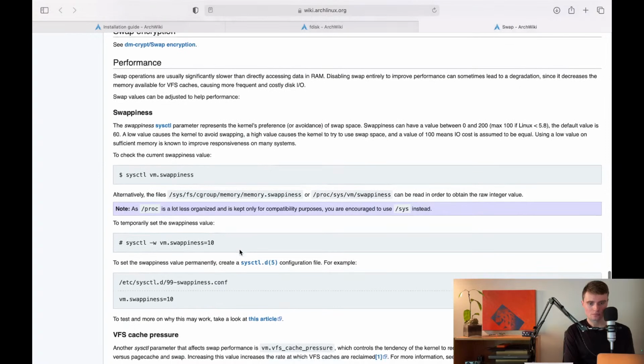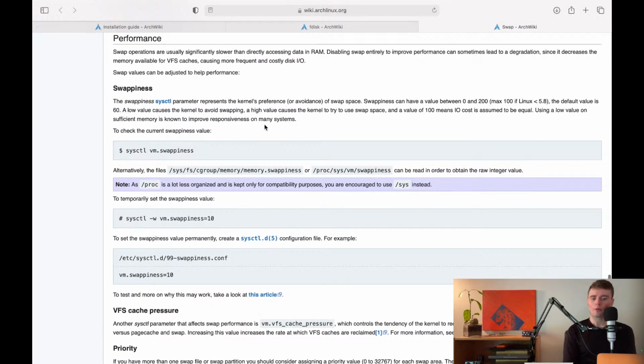Here we go. I'm not going to go through this right now. I'm not going to read it to you, but basically what it says is that if you use this improperly or in the wrong use case, then it's possible to actually have worse performance as a result.